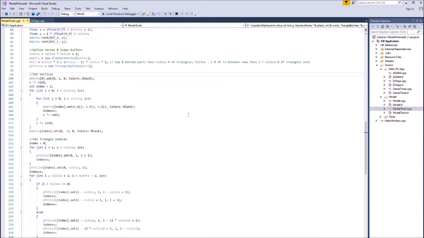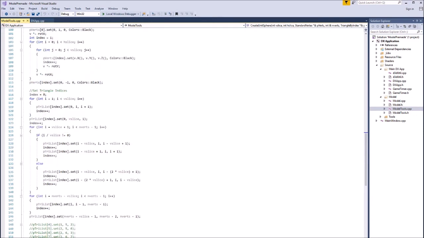So my vertices loop is not too bad. Basically, I generate the top point. I generate all the points in between by rotating X, going through that horizontal slice with rotate Y, and then once that horizontal slice is done, I rotate by X again to move to the next one, and then generate the points.